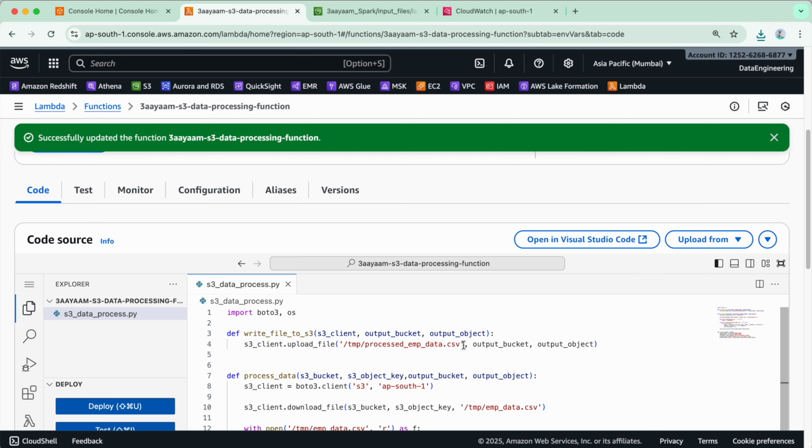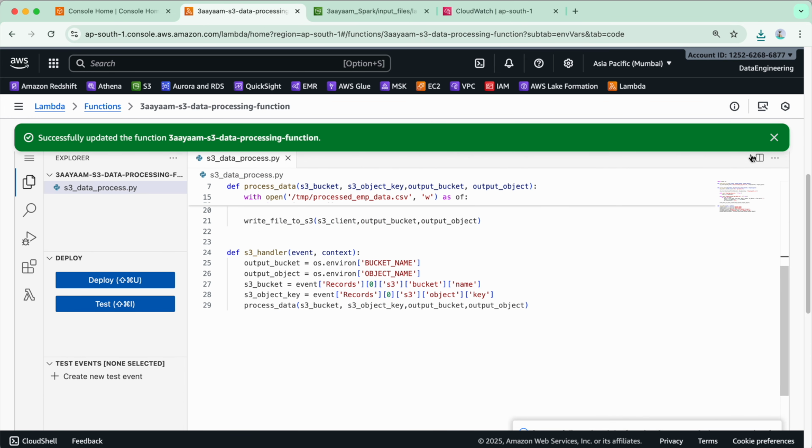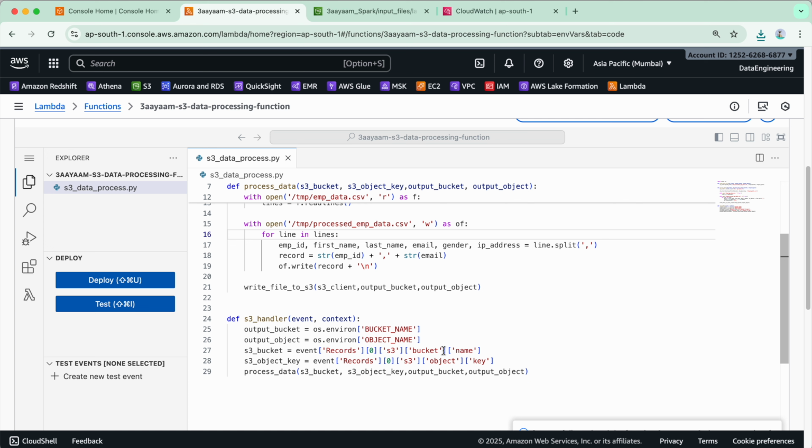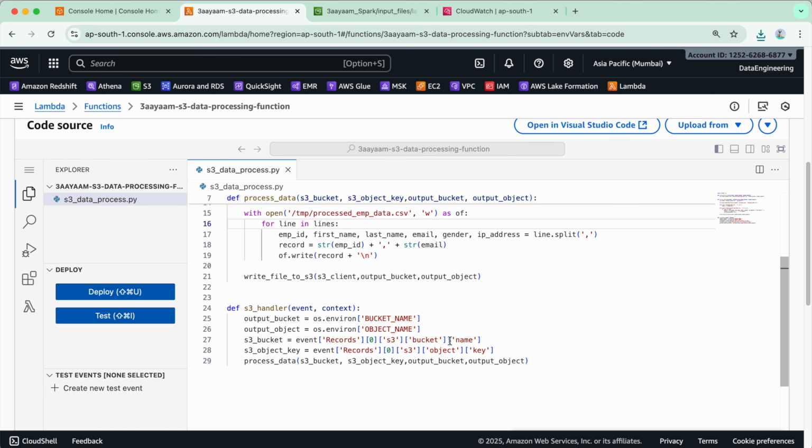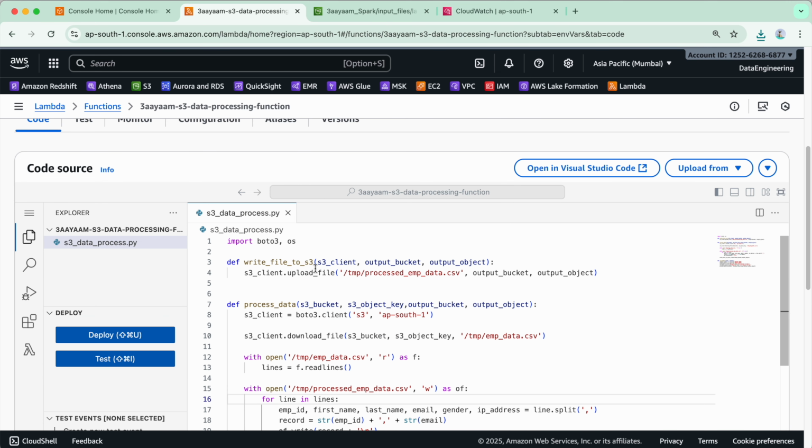So this is how we can read files from S3. Whenever you upload a file, do a very small lightweight processing and upload the processed file in another S3 bucket. Now one thing to note is that I imported 2 modules here. One is Boto3 and the other one is OS. OS is operating system, which is provided by Python automatically, and Boto3 is the AWS SDK for Python.